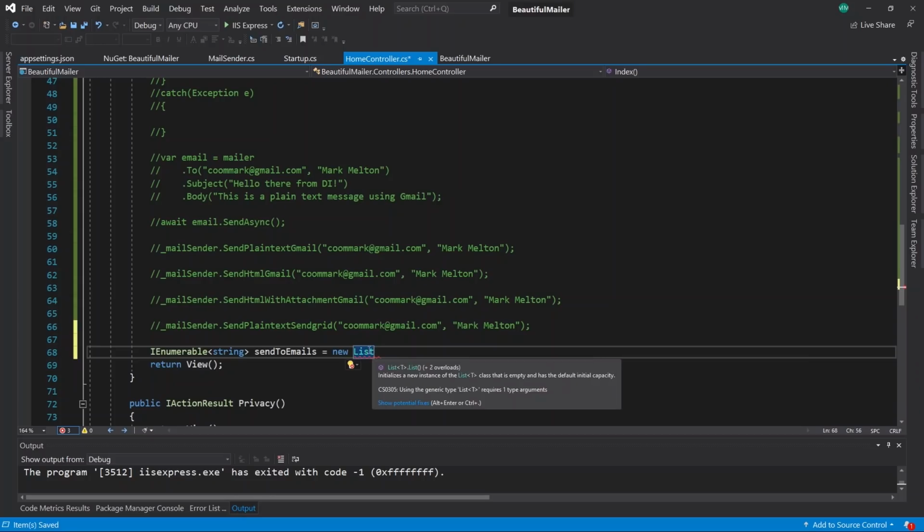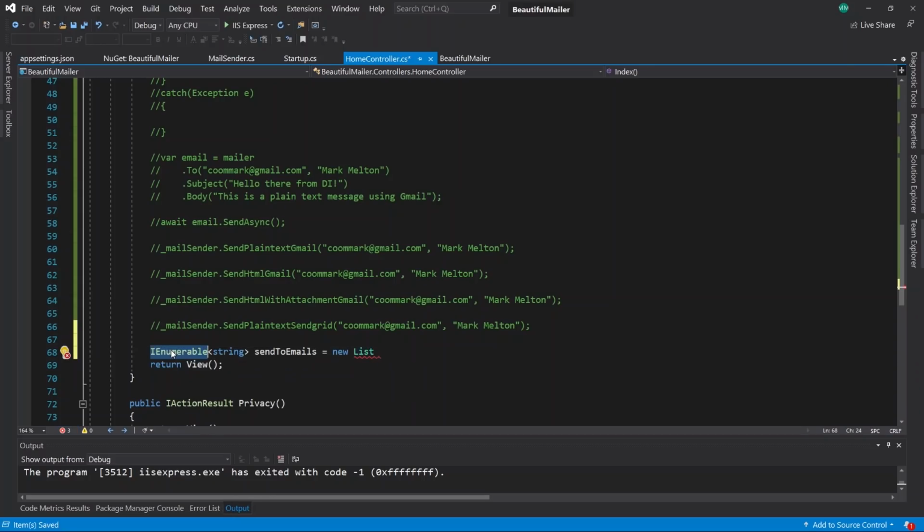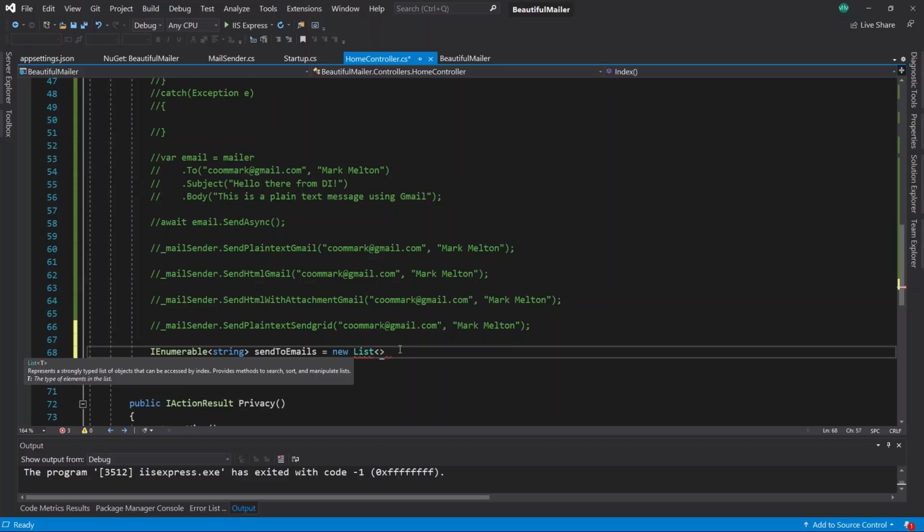We have to use a list because this is an interface, so we cannot instantiate an interface. So we'll just create a concrete implementation and pass it there. The List implements this IEnumerable.